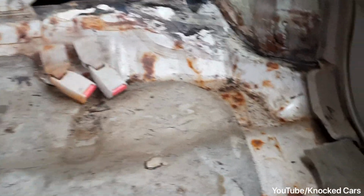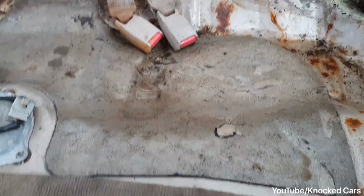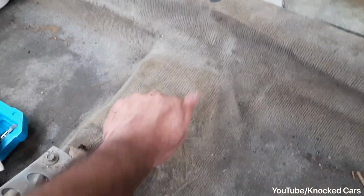Now this is the car after the carpets are removed. You can see there are a couple of rust spots and there's water seeping through here. I don't know what it is. The seat belts are gone. The floor seems intact. There's water leaking through here. I'll have to look into that, and here too.